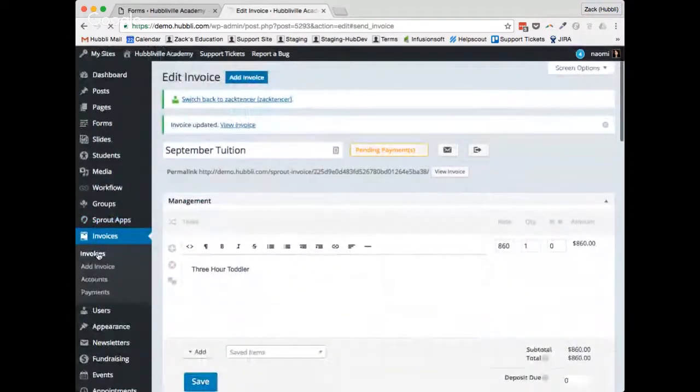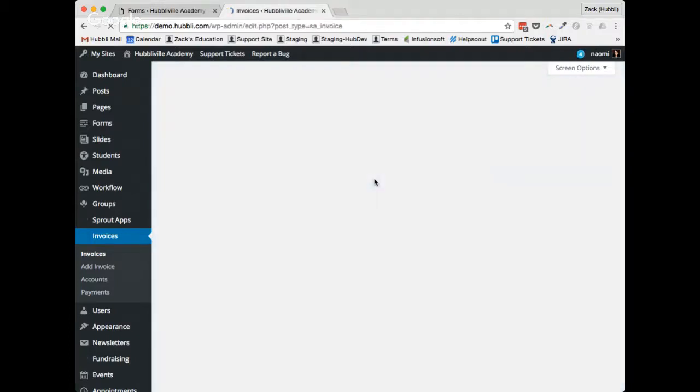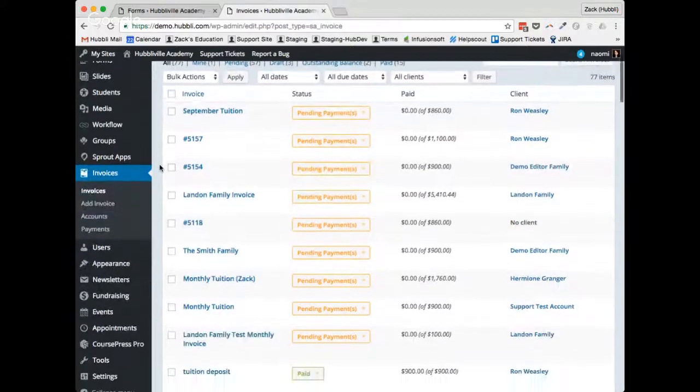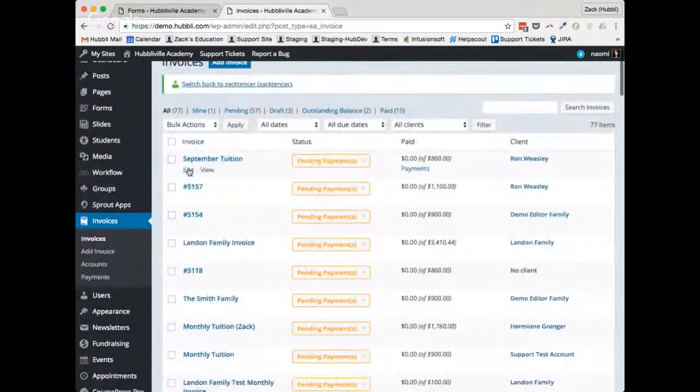Okay, so just go back to the main invoices page, and I'll confirm with Jacqueline in a minute or two that she got the email. So the parents will get a nice notification, all formatted, and it will basically say, here, this amount is due. And then when they click there, perfect, she just told me that she received it, which is awesome. So when they click on that, it'll actually take them to the invoice page, which I totally forgot to show you guys. So let's just go back in here.